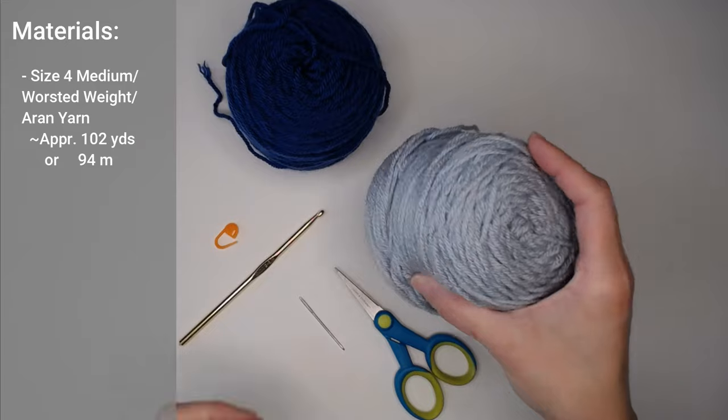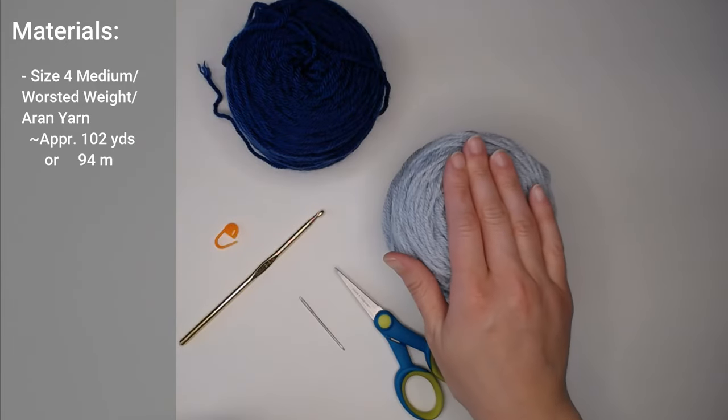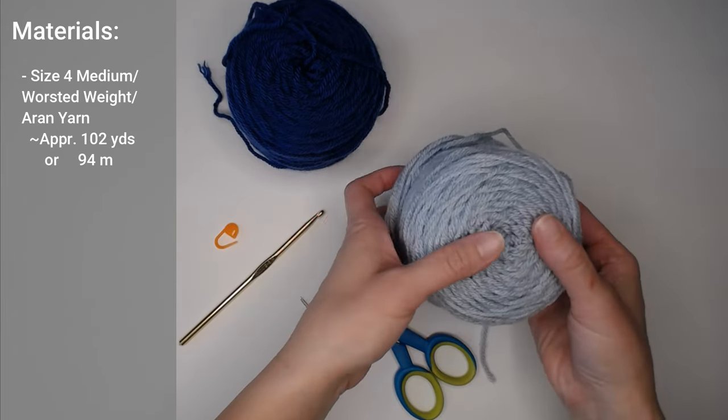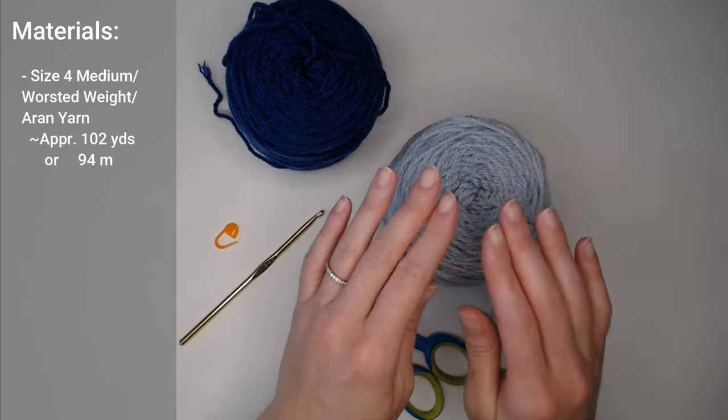Choose a yarn that is going to be soft to your skin, something you think would be really comfortable to wear, when you're looking down the yarn aisle or even in your own little craft room stash of yarn. Find something that's going to be really comfortable to wear, okay?